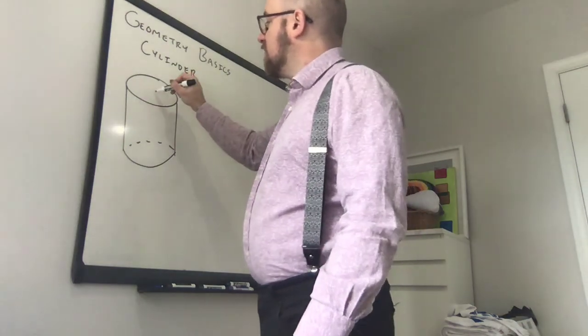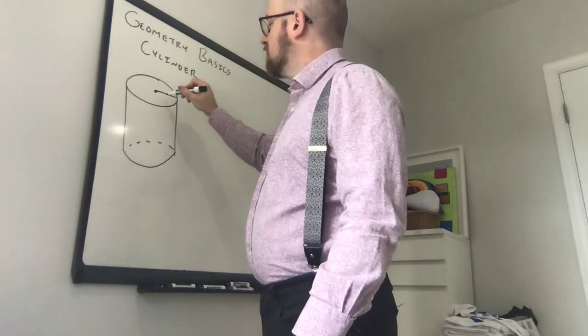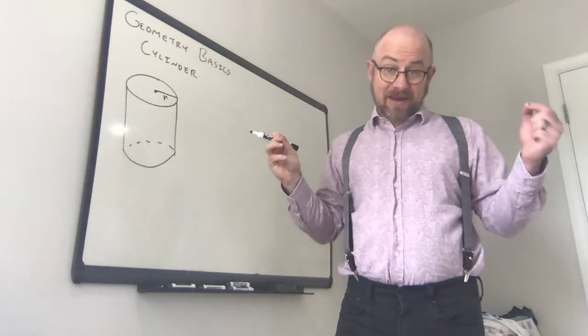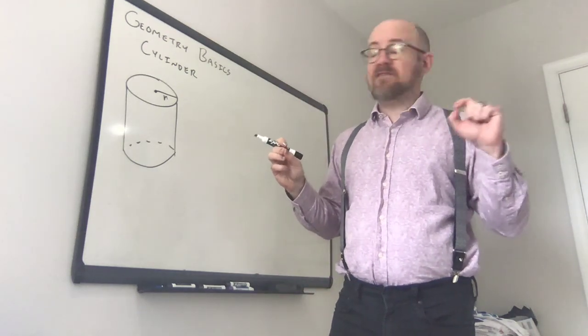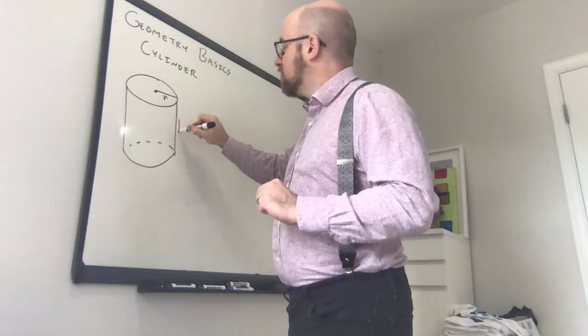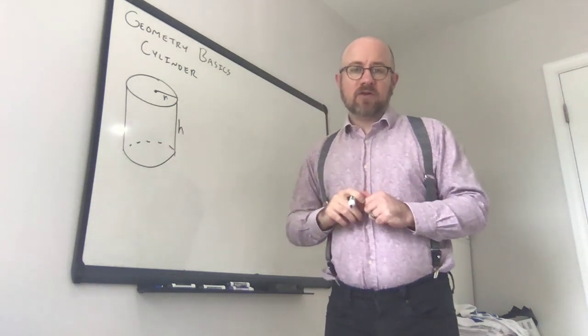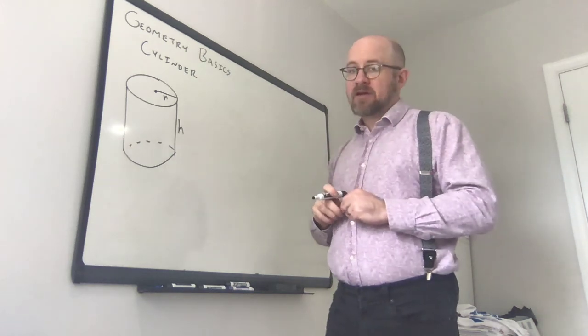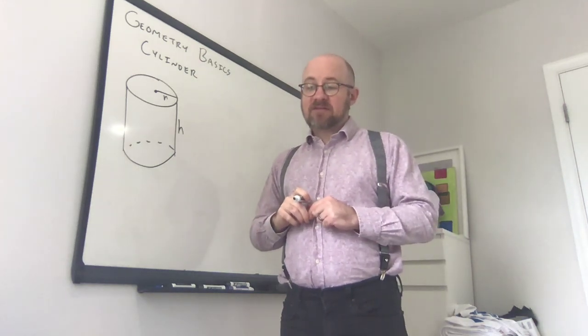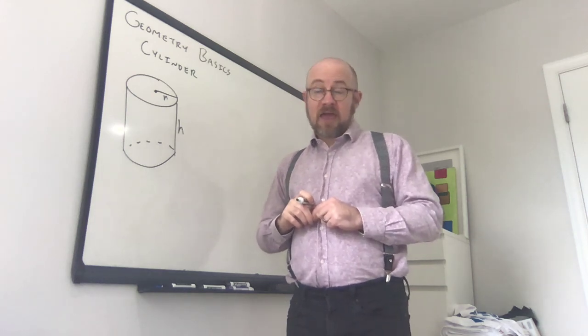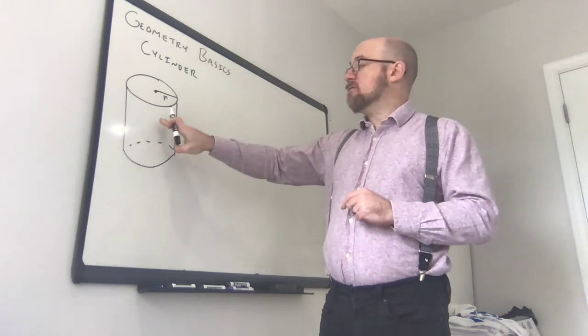So this is going to have kind of 2 important measurements. So the radius, r, or you might be given the diameter, in which case you would divide it in half to get the radius. And then also the height, h. Okay? Are the 2 important measurements for a cylinder. And from this, you can get both the surface area and the volume.